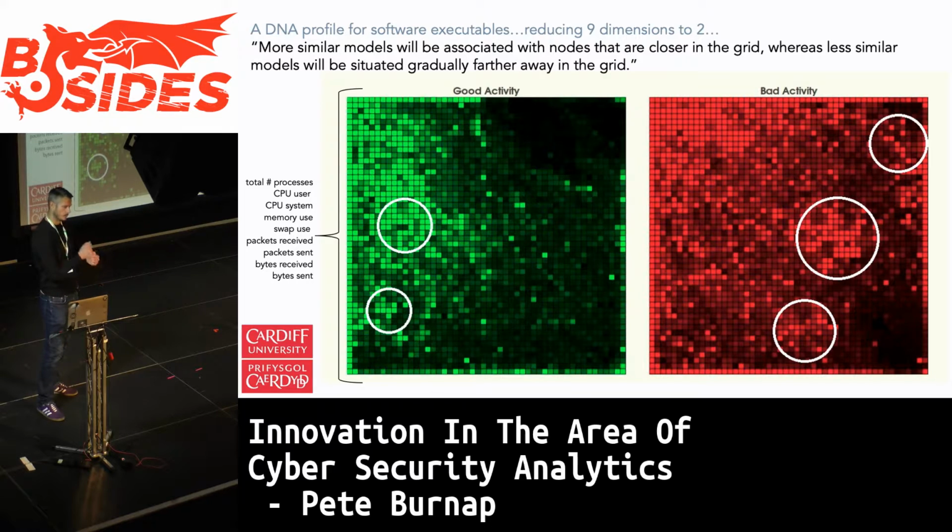Within that sandbox environment, we collected the system metrics, the bit that was left behind while it was running, every second for 5 minutes. And every second's data is put onto one of these maps. The starting point is an empty map, totally blank, and you just plot the first bit of data wherever you want. Then you get the second setting, and you put that on there, and that will end up quite close to it, because it's fairly similar. And then the third, the fourth, the fifth, over time with thousands and millions really of data points, you start ending up with similar behavior clustering together and different behavior pushing apart. That's why it ends up looking a bit like a dispersed set of nodes.